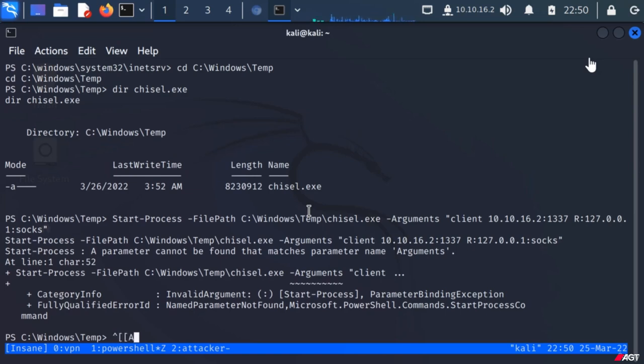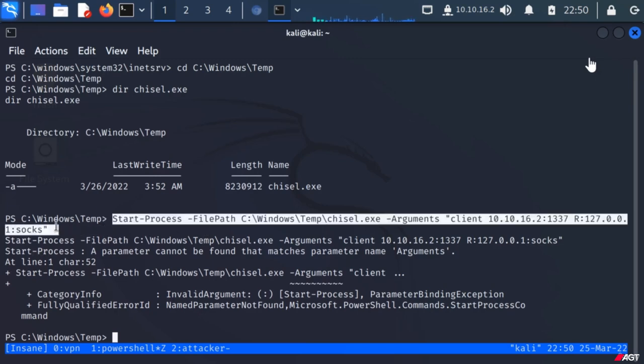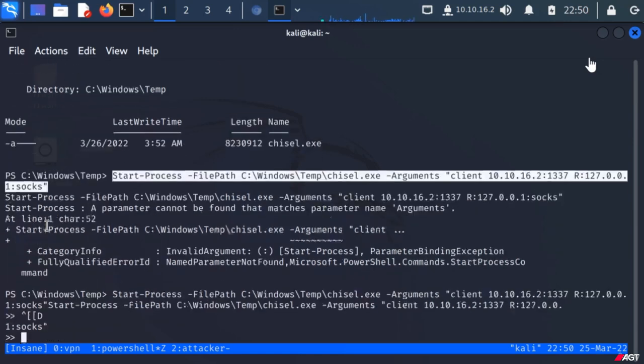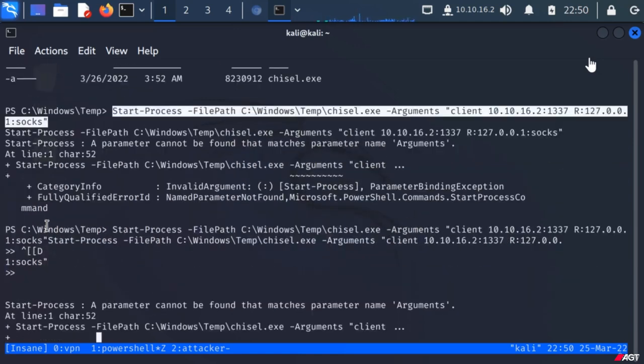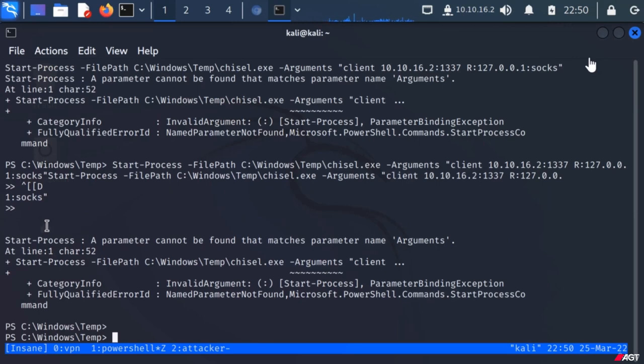And it's not arguments, it's ArgumentList. So let's go ahead and copy this, Control-Shift-C. Well, I'm killing the shell. Hard, I'm really killing the shell.